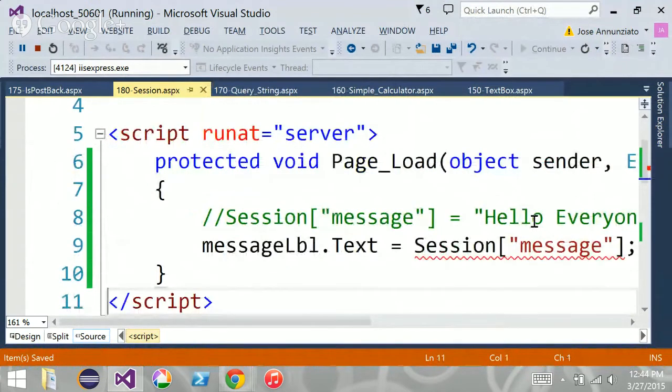Now it's complaining because the session can store anything. It can store strings, object instances, collections of objects. It can store anything. Well, actually not true, not everything. It can store everything that is serializable. Serializable is a term that says you can represent a piece of data in a format that can then be reconstituted in its original format, in its initial state.